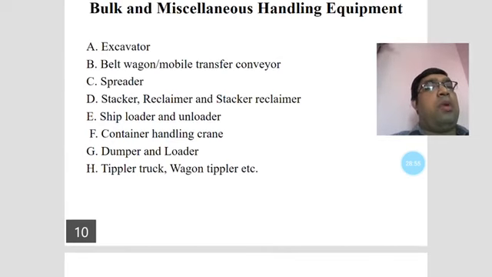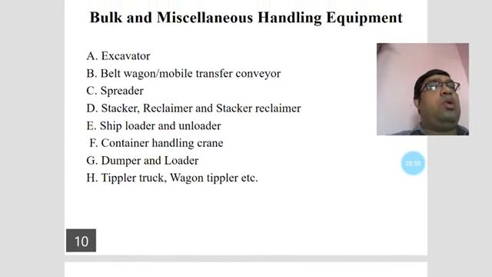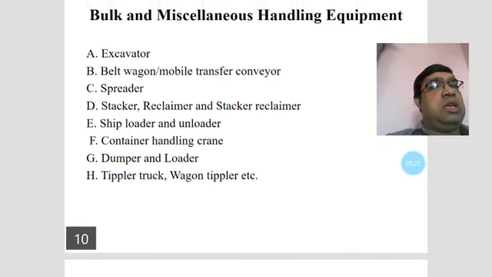The dumper and loader. Suppose you have to transfer sand, and also sticky materials, from one place to another place, then a different dumper is required. Suppose a dumper transfers sand from one state to another state, or from one district to another district. This is very easily transferred from one place to another place, and also the materials handling cost will be low.